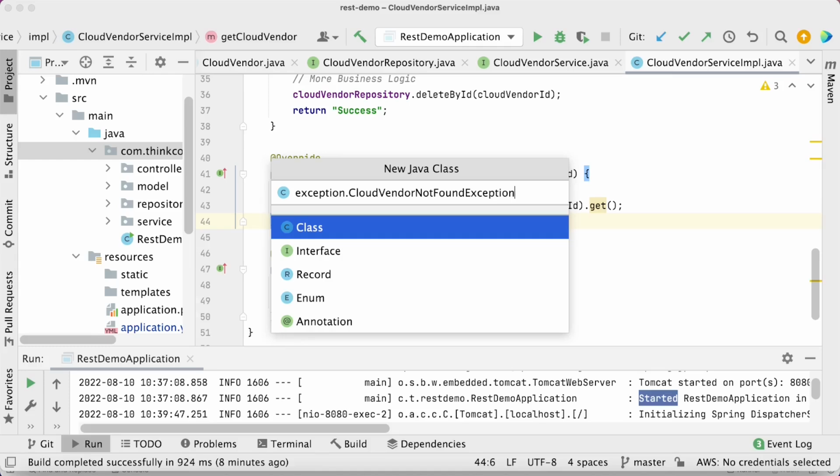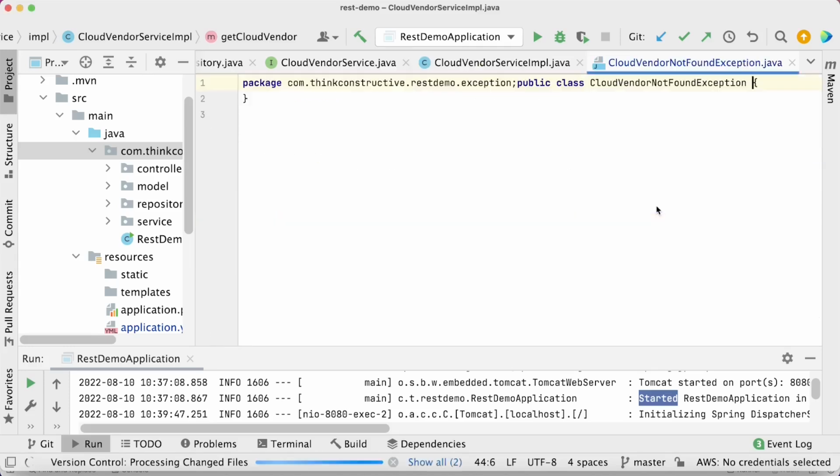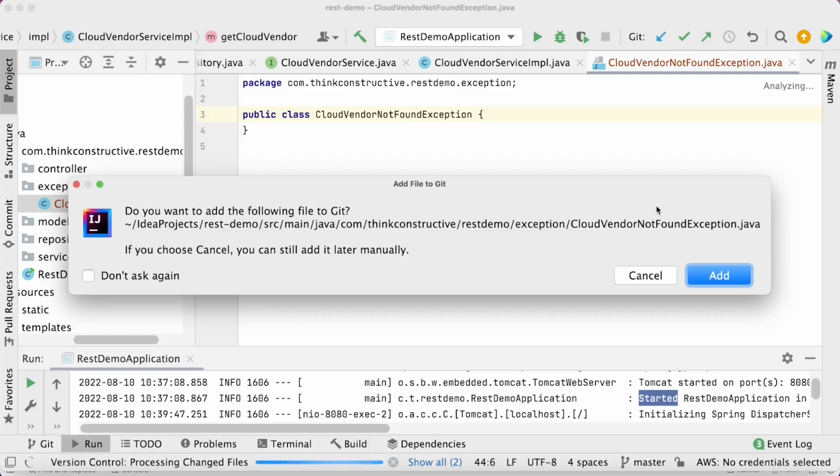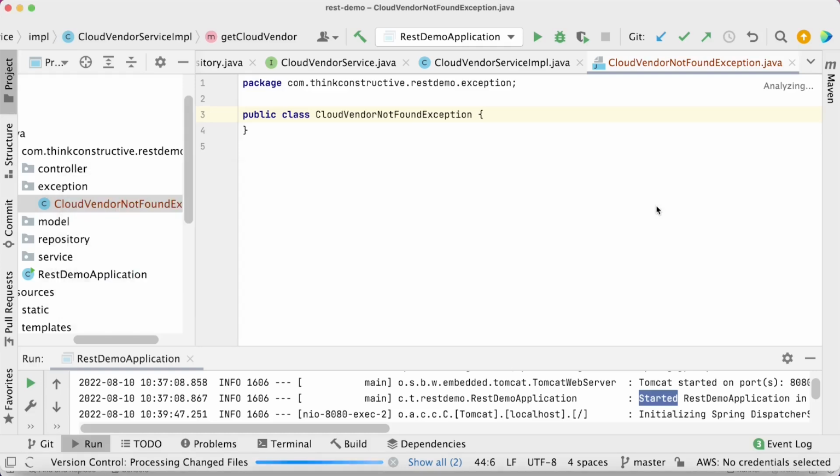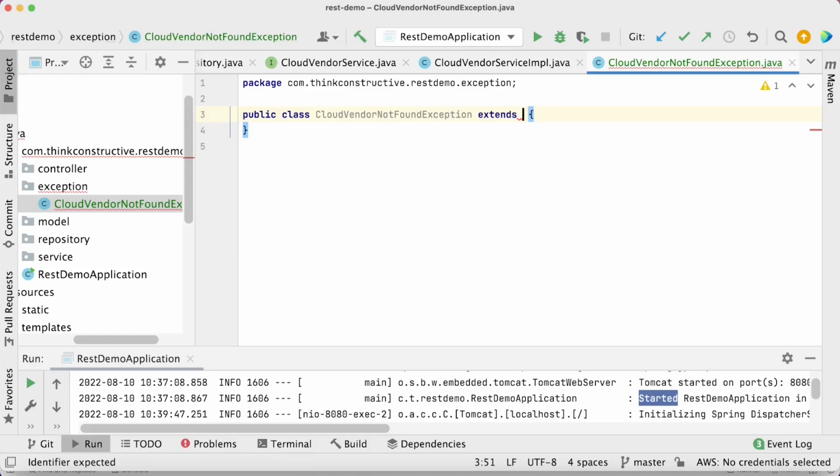This is the exception I want to create. Since my project is synced up with Git, I will add my file there. Now this exception class, first thing, should extend RuntimeException.